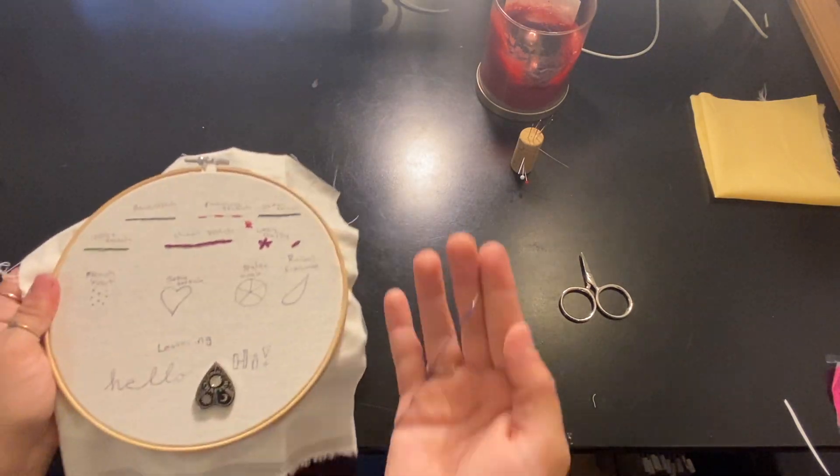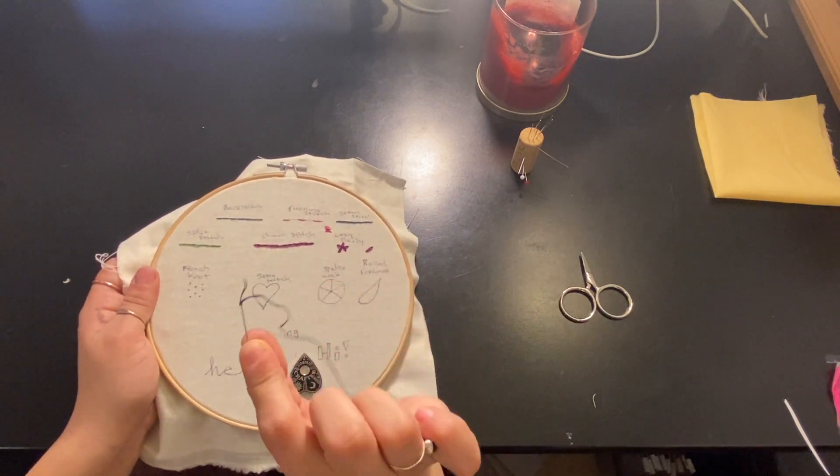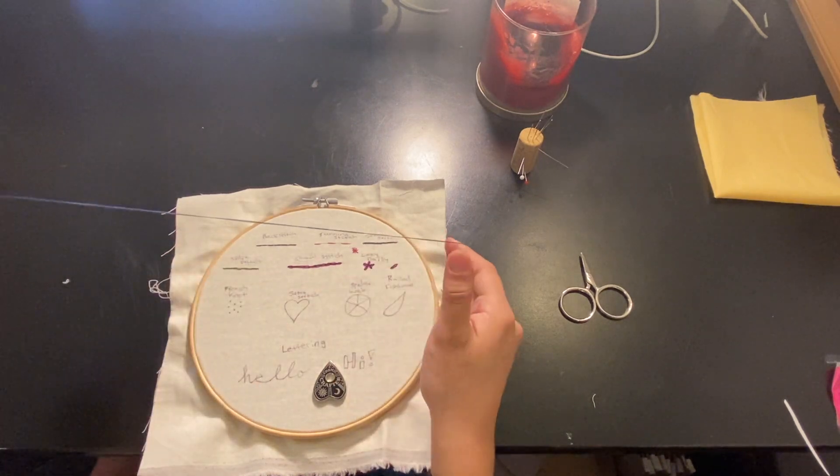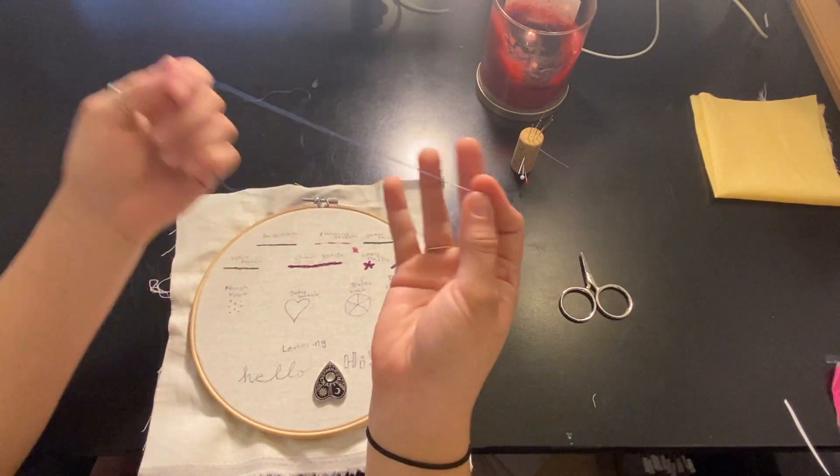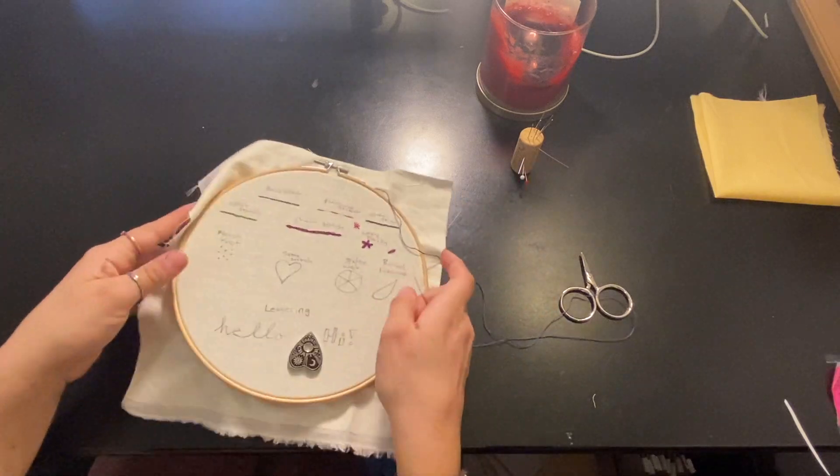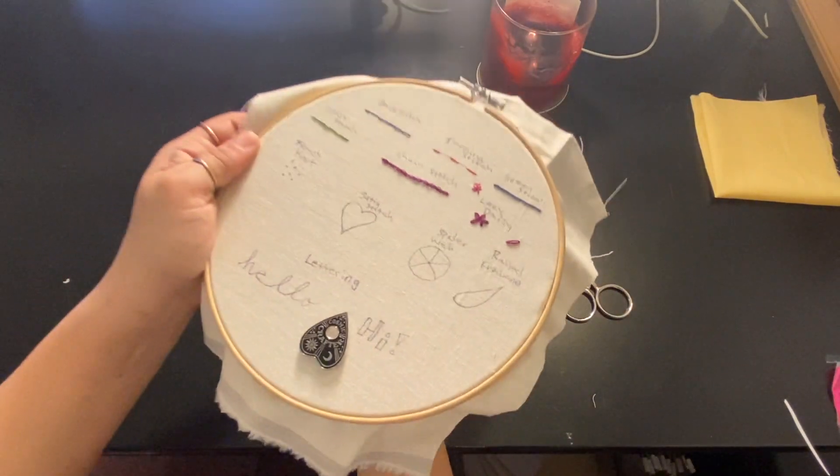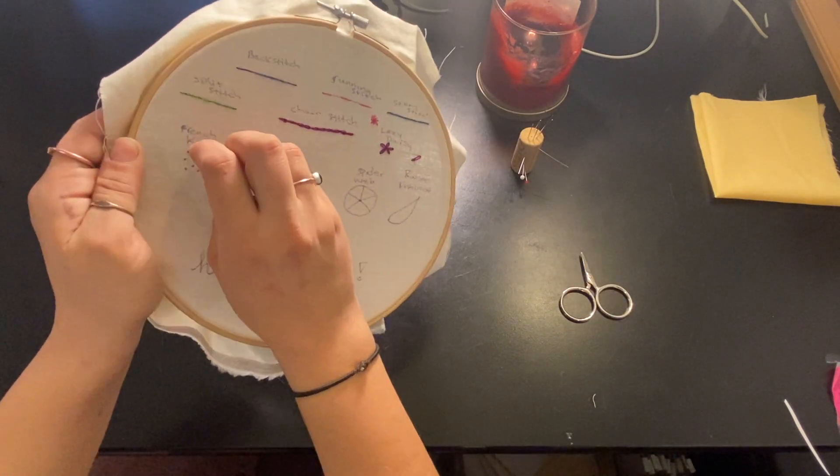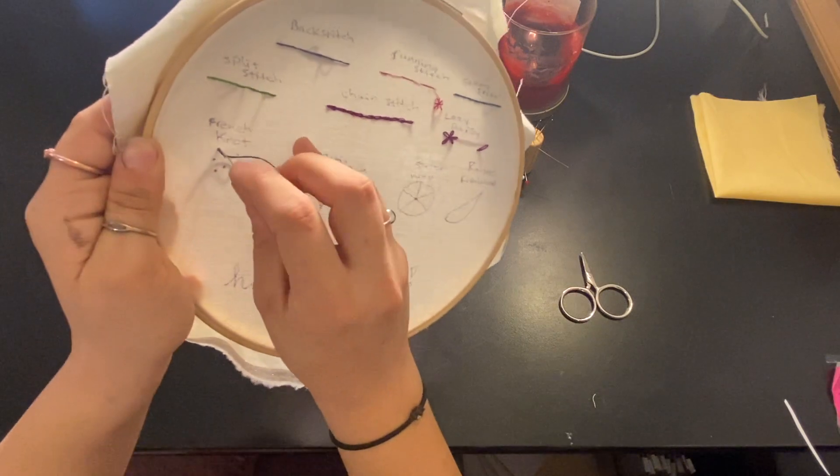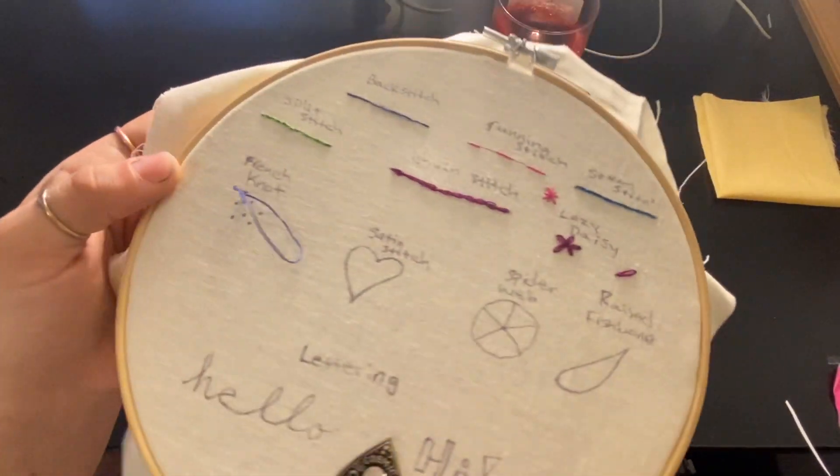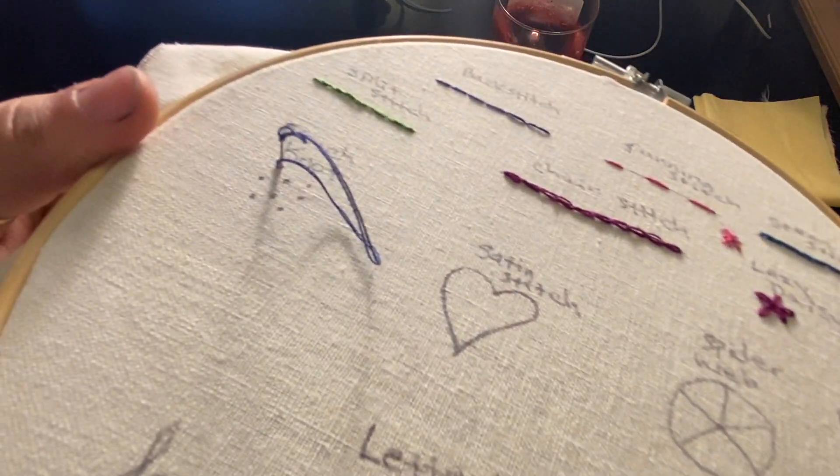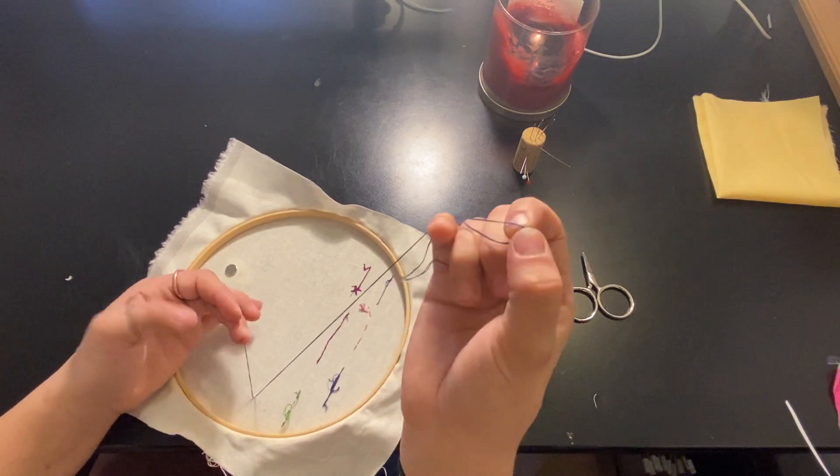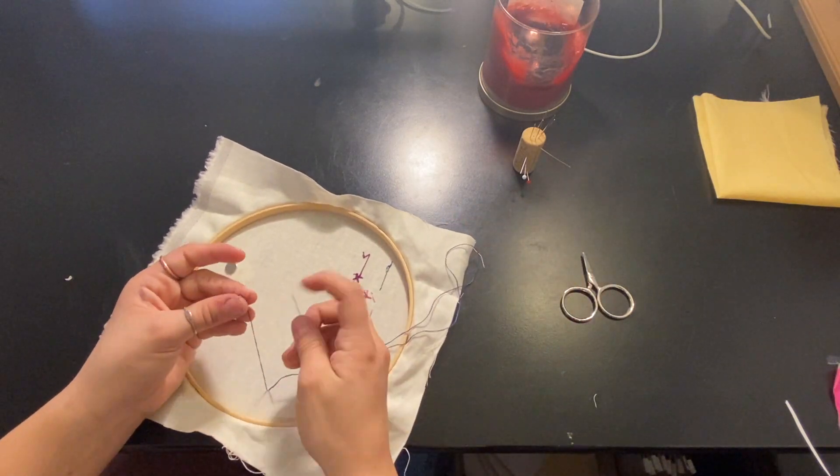You're gonna take your needle nicely threaded. If you want to learn how I did this to keep it from escaping the needle, check out my tips and tricks video. We're gonna take the needle and pick one of these little dots here. Go from the back to the front and create a tiny stitch. This is usually how I like to start my thread, but we're gonna make this one super tiny so it can be covered up by the knot very easily.